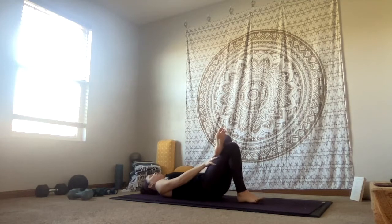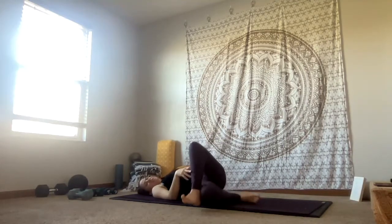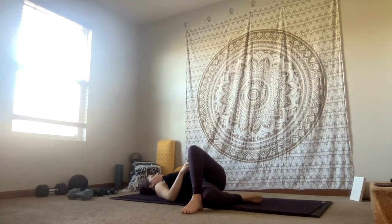And rolling over onto the outside of the right thigh, let the left foot plant down on the mat, left arm comes out of the shoulder, right hand on the inside of that left thigh. And once again, gently guiding it forward.